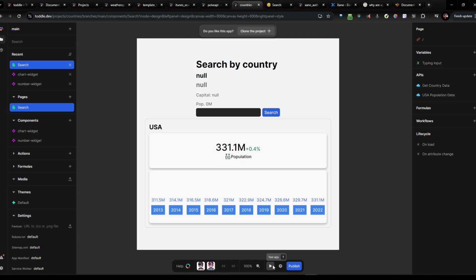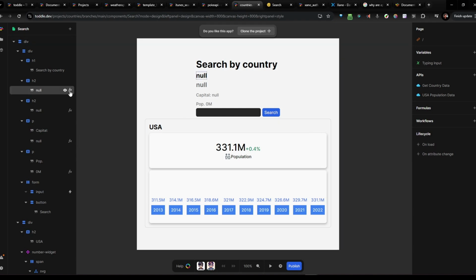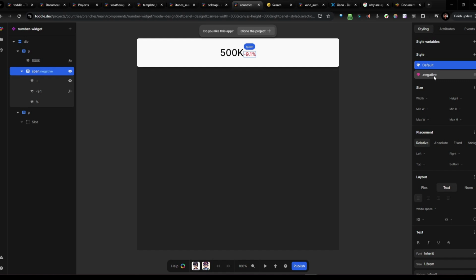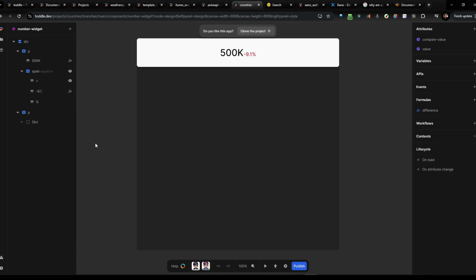I know these are definitely getting a little complicated, but just to give you an idea of how we're pulling this data in and styling it and manipulating different types of data, either arrays or queries, looping things, different formulas, all that good stuff. There's a lot in here, like conditionally showing things. We have a negative in here, and all these calculations to dynamically show that. So pretty cool stuff. It's a little complex for sure.